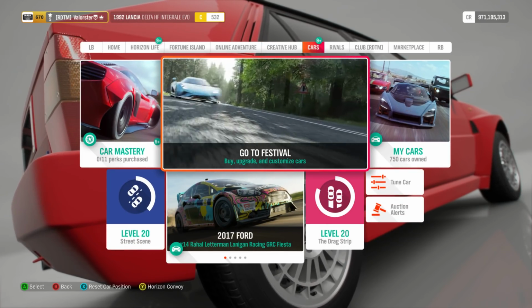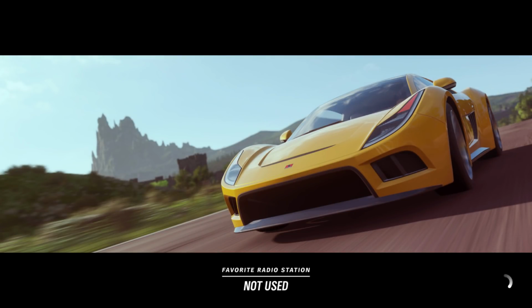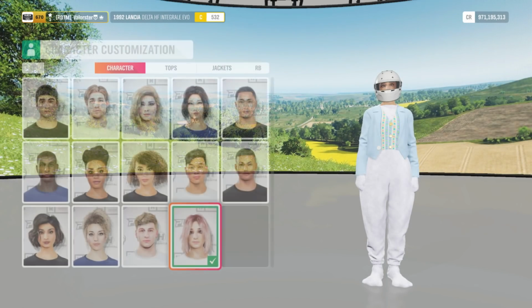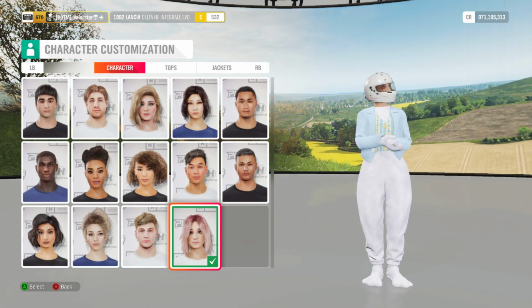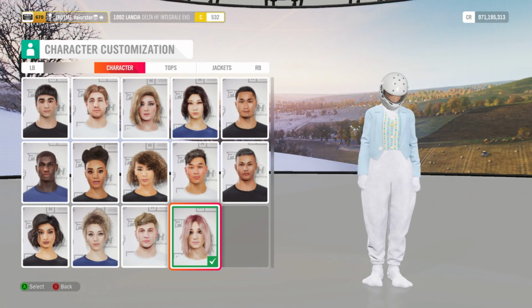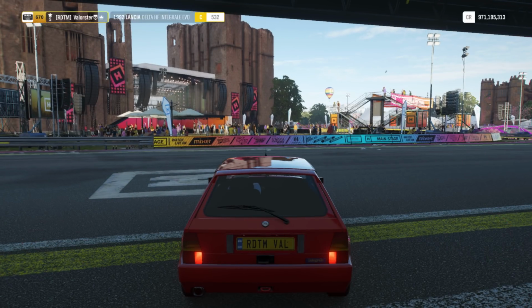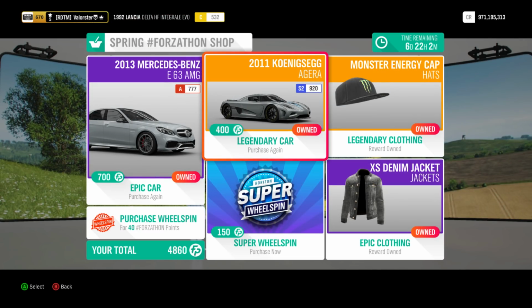Now, normally I don't do that because it's not that important, but I'll show you quickly. So this is a rabbit outfit. This is the helmet that you can win. I can't show you the rabbit ears yet, but you can see it on a picture on the seasonal. So that's also what we win. And then we will win 3 wheel spins, super wheel spins. And that's basically it. Now, once again, I do recommend you to buy the Koenigsegg here if you don't have many credits to use for the trial.